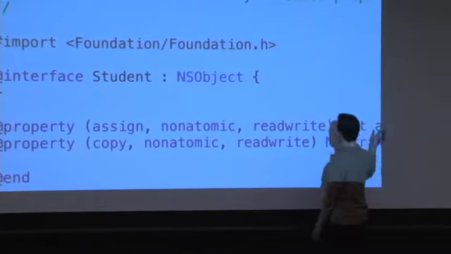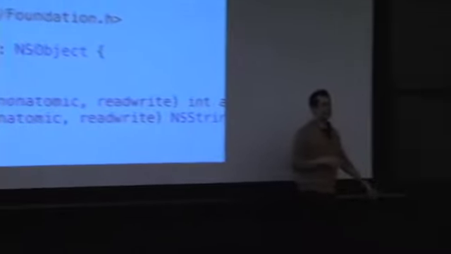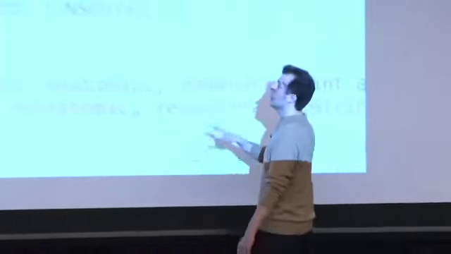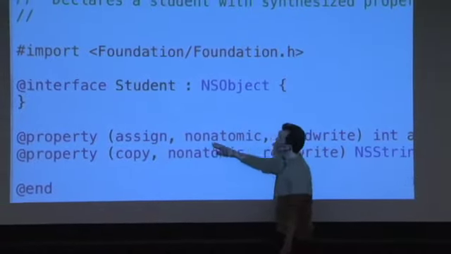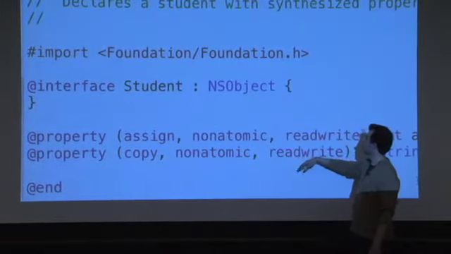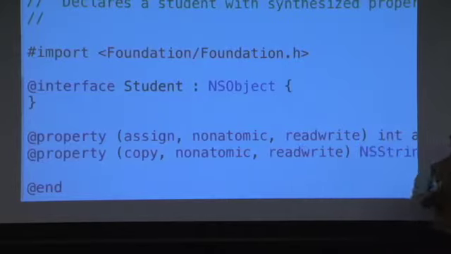Now as for this int called age, I can actually be a little lazier here because it's just a primitive. It's 32 bits. And so I don't need to jump through hoops about retaining and releasing because there's no objects involved. So I'm just going to say, create me a setter that just does assignment. Very simple one-liner like I myself wrote. Nonatomic because I don't care about multithreading. Readwrite because I want a getter and a setter. So through those 3 hints separated by commas, I'm telling the compiler how to implement the setAge and setName methods. And they would be re-implemented differently if I changed any of those attributes.